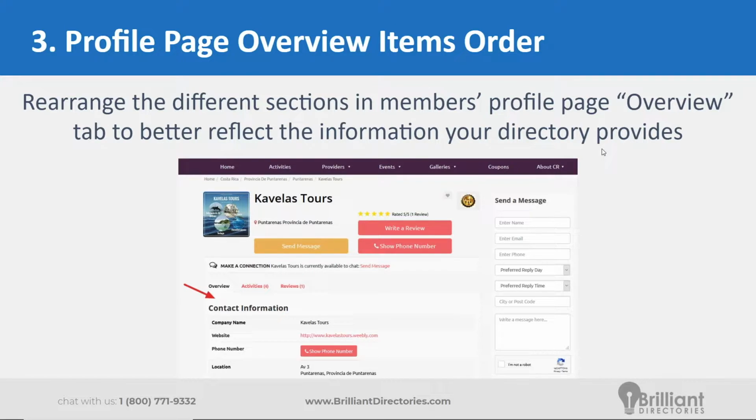So what you can do is you can actually rearrange the sections within this overview tab so that it better reflects the information that your website or your directory as a whole is providing to the end user. So for example, if your directory really isn't too focused on specific locations, like if maybe you have just a very small niche local directory where providing a map really isn't all that important, then you can choose to remove it or move it farther down on the overview tab and prioritize maybe the business's contact details at the top of the tab. And what's really good is also, again, considering your lower tiered and higher tiered membership levels, you can actually turn off some of the information.